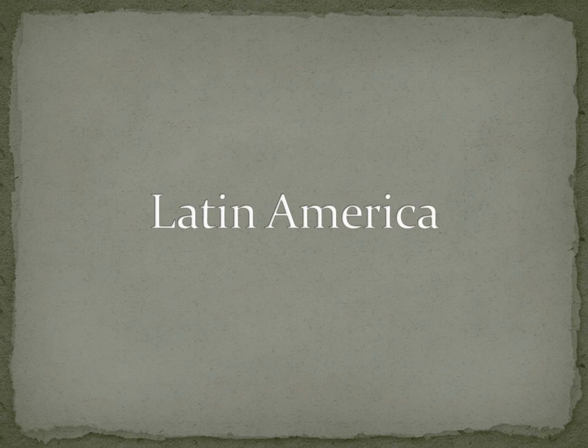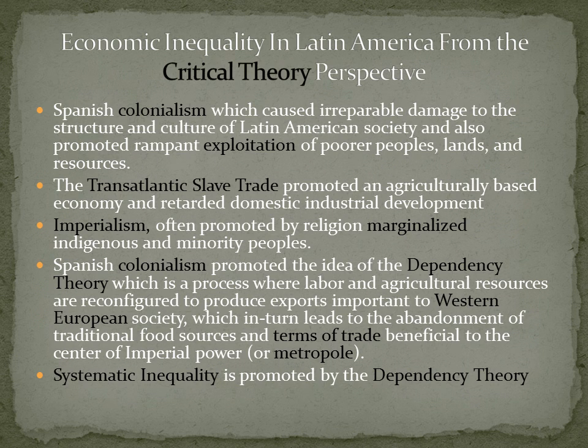Latin America. Economic inequality in Latin America from the critical theory perspective is a product of Spanish colonialism, which caused irreparable damage to the structure and culture of Latin American society and also promoted rampant exploitation of poorer peoples, lands, and resources. The transatlantic slave trade promoted an agriculturally based economy and retarded domestic industrial development. Imperialism, often promoted by religion, marginalized indigenous and minority peoples.